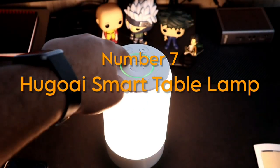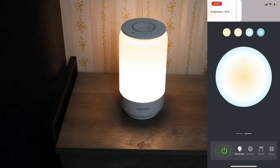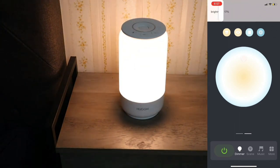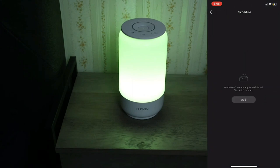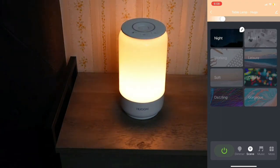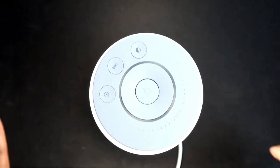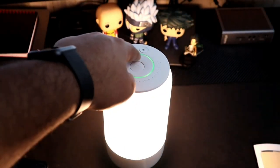Hugo i Smart Table Lamp. This wired smart lamp is cheap for its format, yet nevertheless covers the bases. It connects directly to Wi-Fi, and using a smartphone app, it supports a standard 16 million colors. If you have an Alexa or Google Assistant powered device, you can use the voice and automation controls. The Hugo i Smart LED Table Lamp is an attractive room accessory with a contemporary vibe. A big friendly power button marked with a light bulb icon powers it up, ringed by a contour dial to adjust settings and an LED ring that indicates connection status.